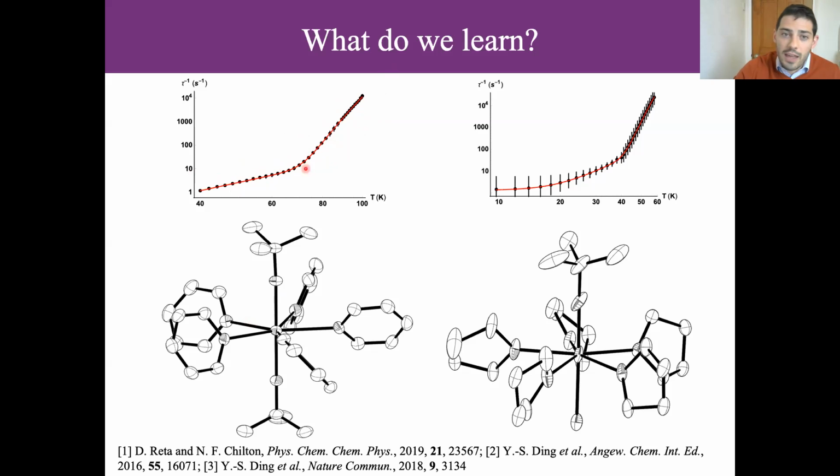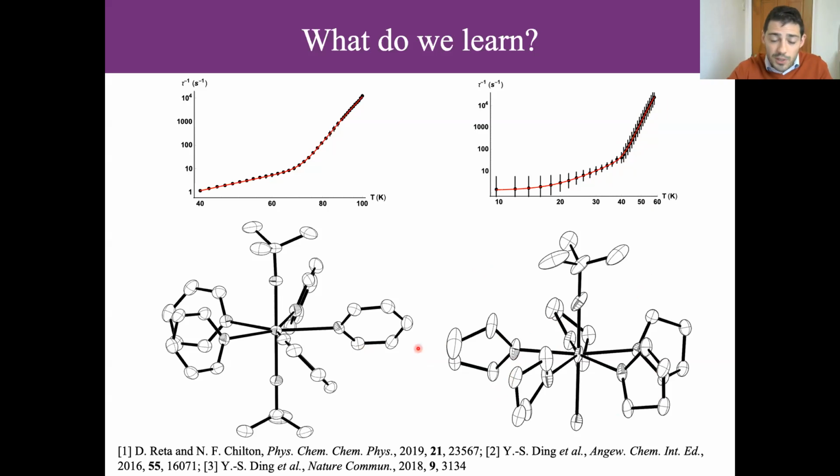And you can see that the error bars are nice and small on this, but if you make a very similar molecule where we've still got a tert-butoxide on the top, but the one on the bottom has been replaced by a chloride, so it's still electrostatically 2 negative charges above and below. And in the equatorial plane, instead of having pyridines, we have THF molecules. So it's very similar electrostatically. It's not quite as good because chloride is a much more diffuse charge, so whatever. But the point is the error bars on this are much, much bigger, which gives you much larger uncertainty on all the parameters that we're talking about here.